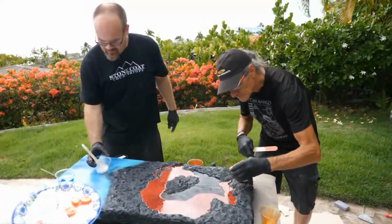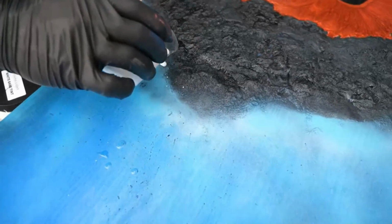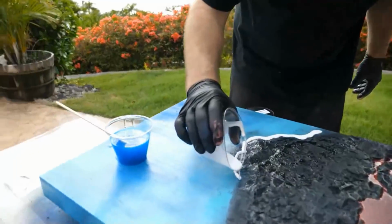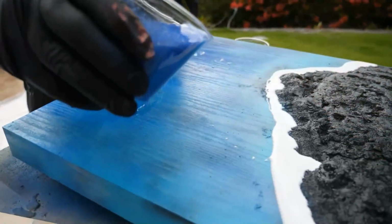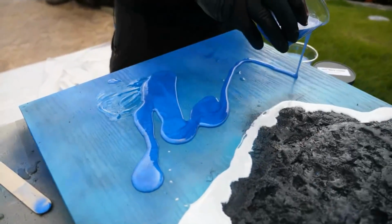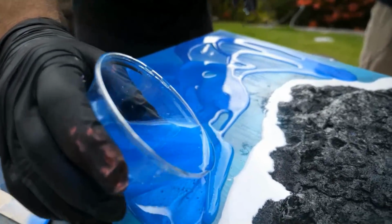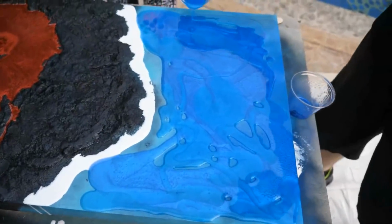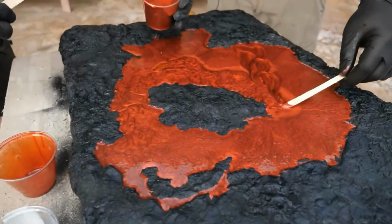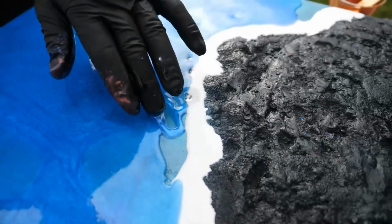All right, I'm going to start the ocean. I'm going to pour a little bit of this white right by the shoreline so we have something to drag over the ocean to create the froth and the foam. I mean, we have froth, foam. Sea foam. It really does look like Kilauea, doesn't it? So I'm just going to join those two colors, and then I'll drag that white over, and it's going to do a really fun effect.